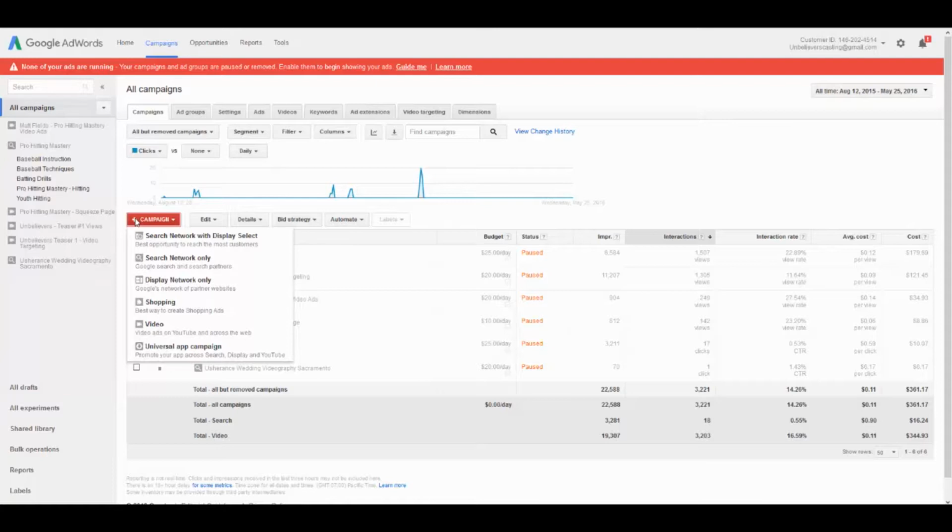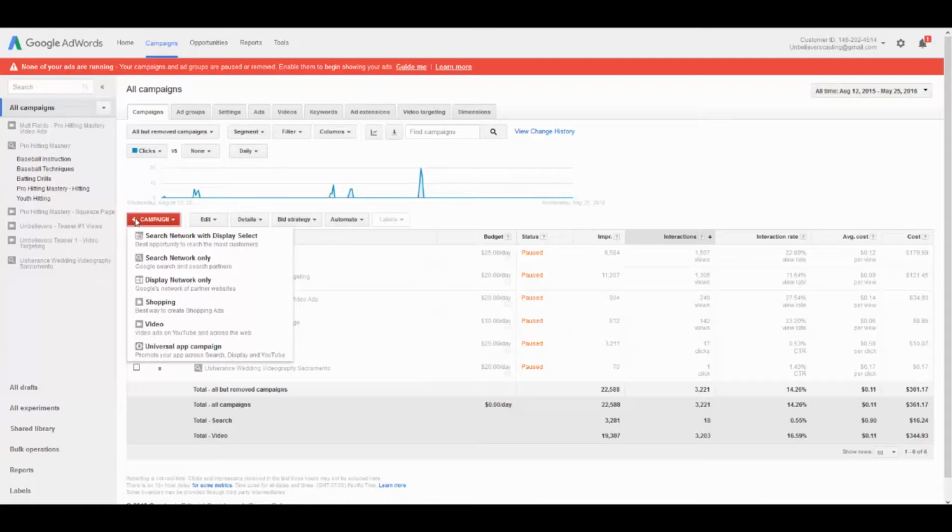The search network with display select, that means on some select websites your ad may display. I think for less mainstream niches, it's better just to go with search network only, but that's completely up to you. You can also go with display network only. So that means advertisements that are running Google AdSense, right? So certain websites will be using Google AdSense. And so that's where the display network comes into play. So your advertisement may show up on Google AdSense sites as well. And you can target what exact websites it shows up on and where it shows up. But again, for me, I'm going to go with search network here.